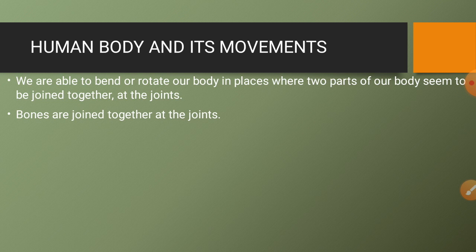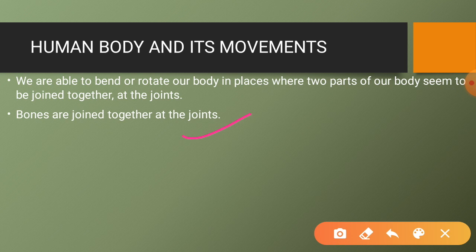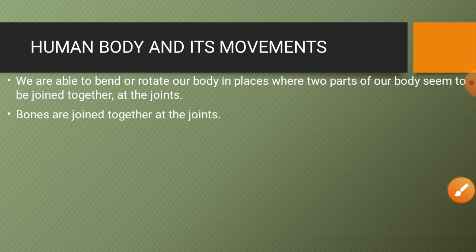Now, press your fingers against the top of your head, face, neck, nose, ear, back of the shoulder, hand, arm, and leg, including the fingers and toes. Do you feel something hard pressing against your fingers? The hard structures are bones, and bones are joined together by the joints. Bone cannot be bent. Only those places where two or more bones connect, which are called joints, let us move or bend those parts. So let's study more about it.